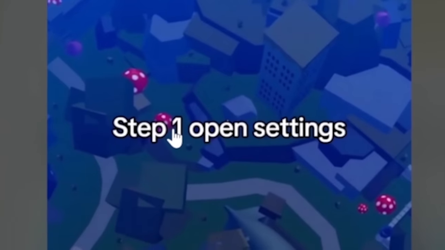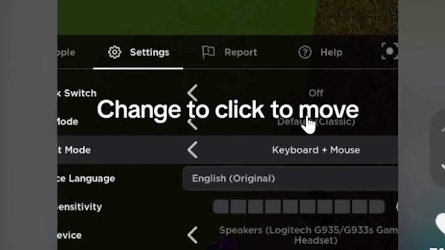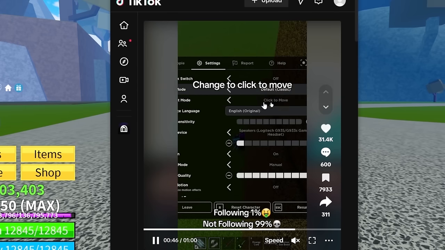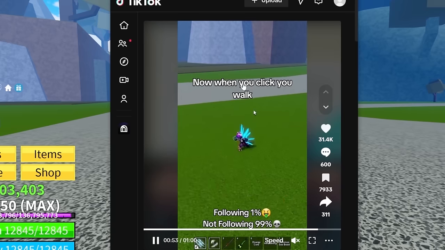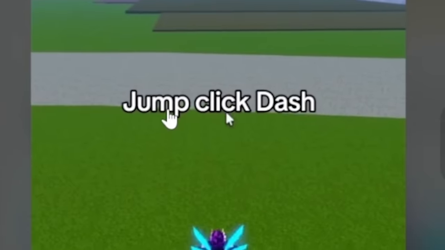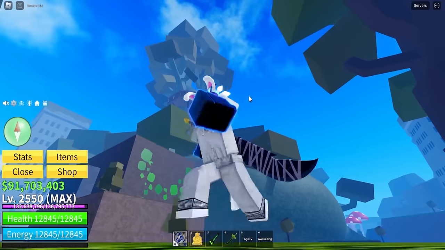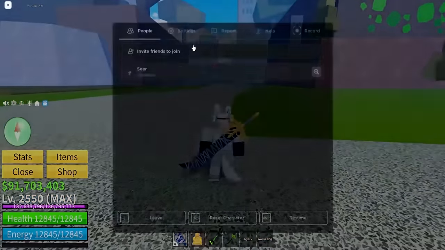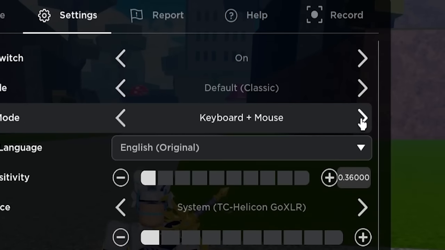Okay, let's see. Step number one, open your settings. Okay. Change to click to move. So your movement mode has to be click to move. So that means when you click, you walk where you click. Okay, that speaks for itself. Now you have to jump, click, and dash. And yo... Wait, what? All right, so he jumped all the way over to that tree. Okay, we gotta try this. Okay, so first go settings. Right here, movement mode. And we have to change this to click to move. Okay, there you go. We got it.